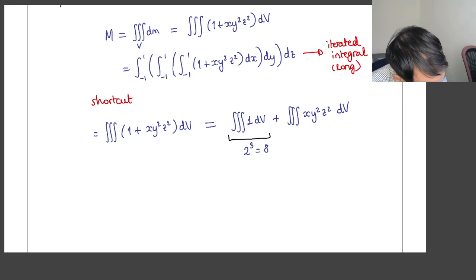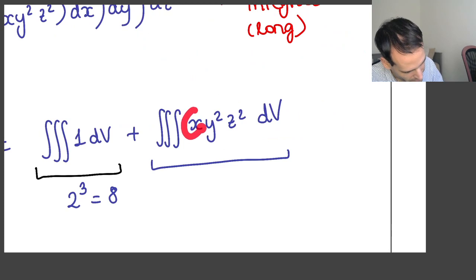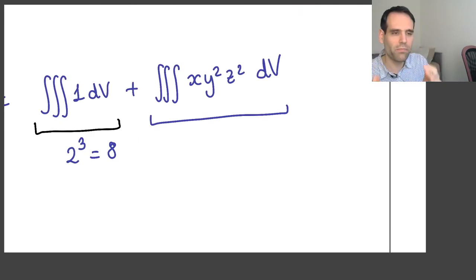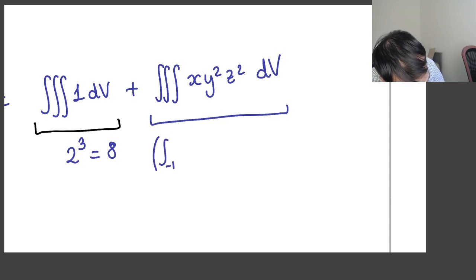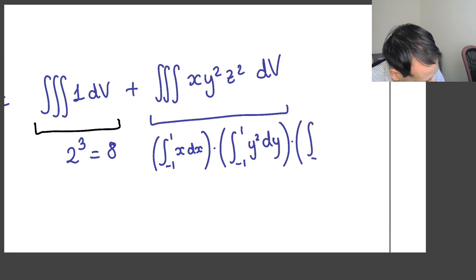While the result of this integral, notice that now the integrand here is a product of 3 functions which depend only on x, only on y, and only on z. And therefore we can apply separation of the integration. You remember there was a video about that. So this means that we can do the 3 separate integrals and multiply them all one times the other. So this would be the integral from -1 to 1 of x dx times the integral from -1 to 1 of y squared dy times the integral of -1 to 1 of z squared dz.